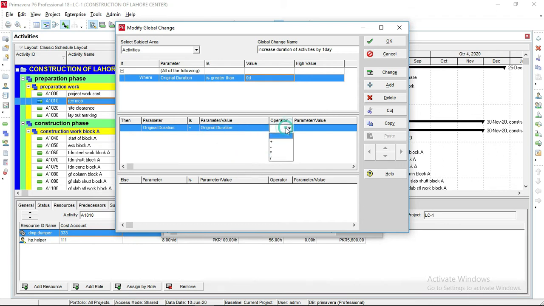Operator, here select the plus sign. Parameter value: how much do you want to increase the duration of each activity? Here we will add the value. We will add custom 1, you will see 1 day.